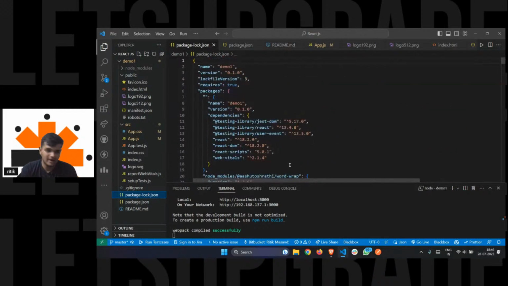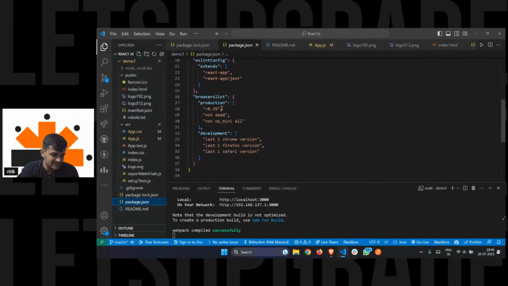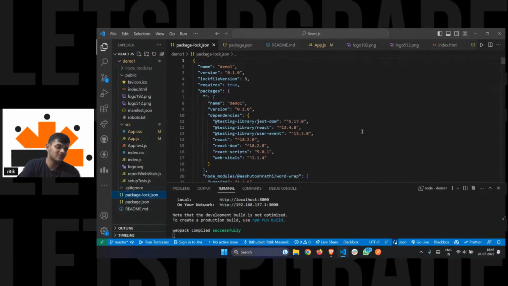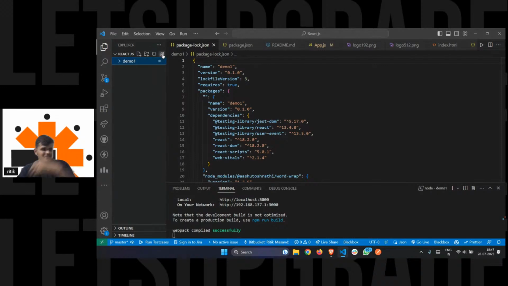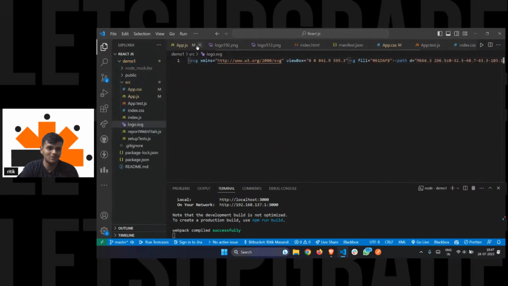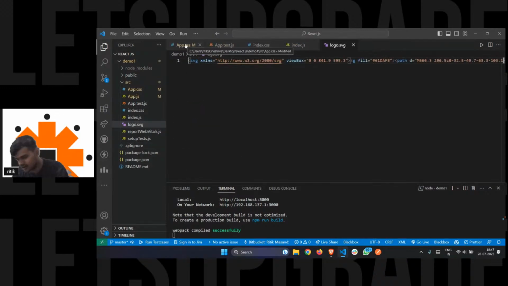In short, package.json has some dependencies, and those dependencies are dependent on other dependencies, and those other dependencies are stored in package-lock.json, right? I hope I'm clear with this part. So this was the overall structure, a quick brief introduction about how the structure is, and where we have to work, so that you guys do not get lost, see all these files and get overwhelmed. Again, as I told you, as you proceed further with the applications, you will get to know more about it. Do not worry about that one.